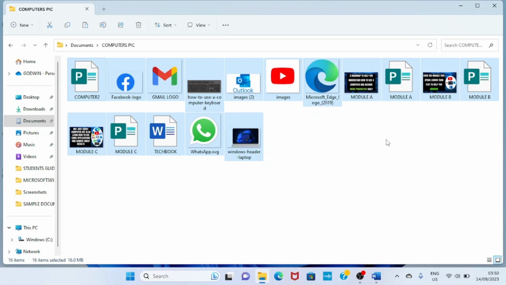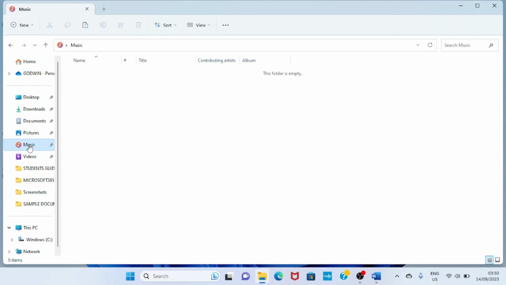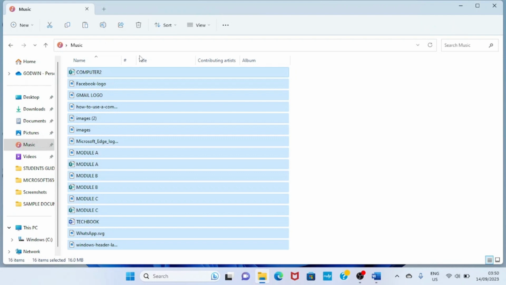And if I want to copy them, I will just click on copy. Remember, I first select them. You know how I did the selection. Now, after I have copied these files, let me navigate to another folder and then paste them there. Where will I go? Okay, let me go to music folder. It doesn't have anything inside. So I will then paste here. Look at the paste icon. And you can see all these files I copied have been pasted inside this folder. So we are done with copy and paste.